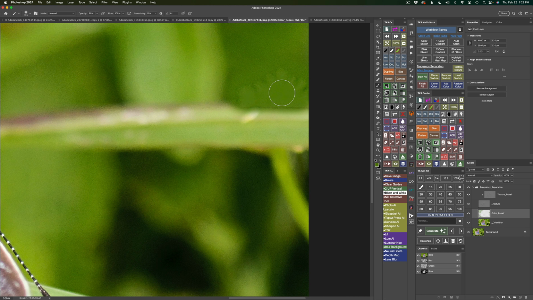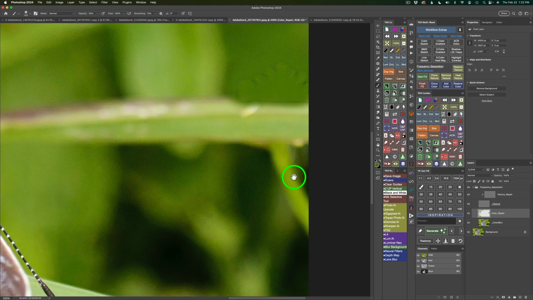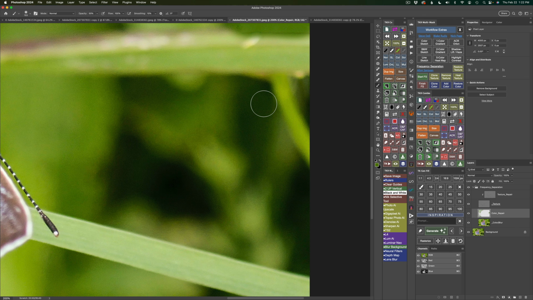And I think I got it right about there. All right. And now you can see some residue here. This is in the texture right here. So we're going to fix that in a minute, but I'm going to go ahead and come down into this area. I'm going to sample this dark color, and I'm going to start painting across here and get rid of this. I got to get rid of the stem right here.